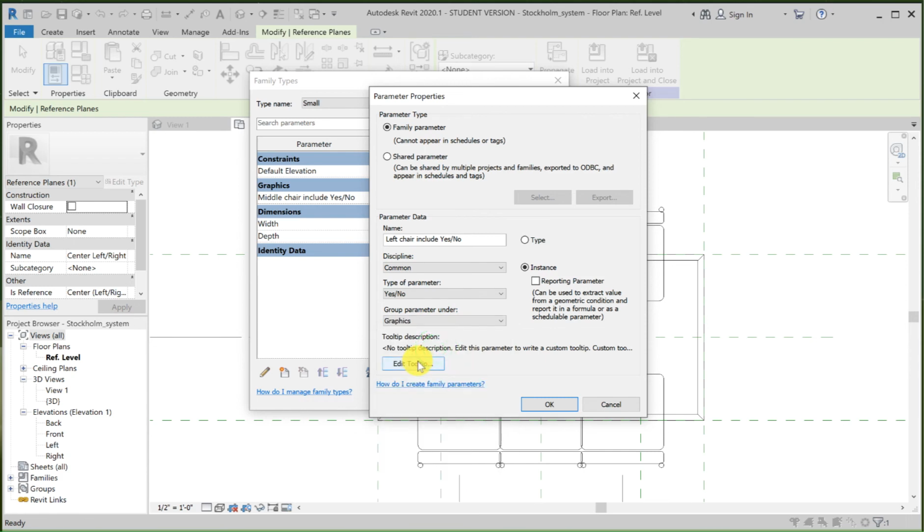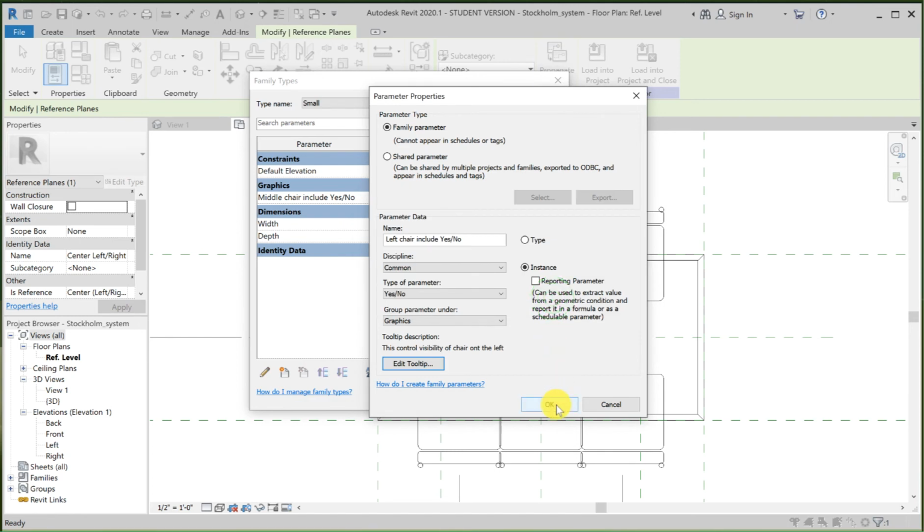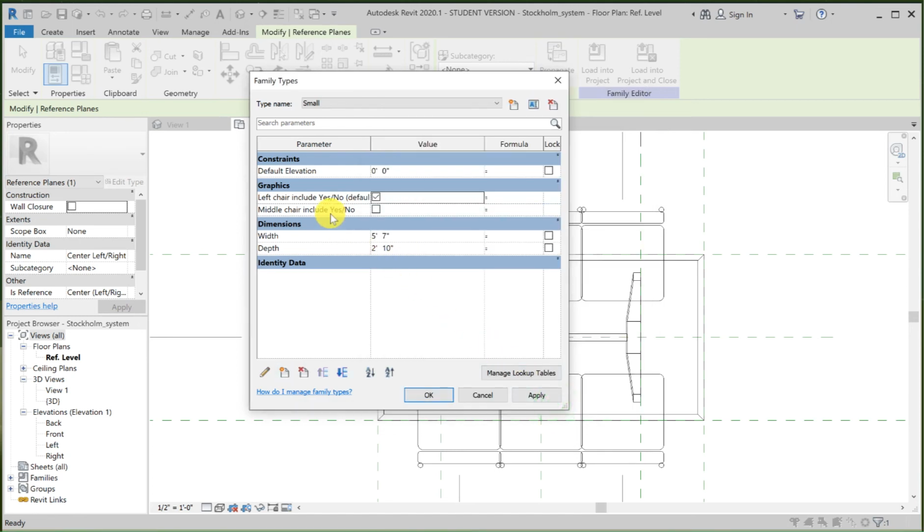I want to add tooltip, and then OK out of it. So we should have a new parameter here added under graphics.